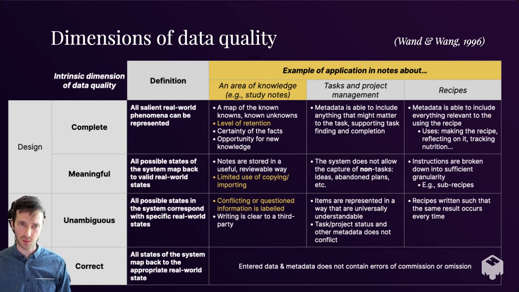For meaningfulness, it might be a terrible idea to just copy or import somebody else's notes or a textbook into your note system straight one-to-one. That's because those notes aren't yours. They might not mean anything to you, and they might actually reduce the quality of the notes you've captured. On ambiguity, you might want to capture whether information you're taking note of is conflicting or questioned, or if it's a cold hard fact you can trust completely. This reduces ambiguity about whether the insight can be explored further. If you capture everything as completely trustworthy, it introduces ambiguity and you might trust it less later.